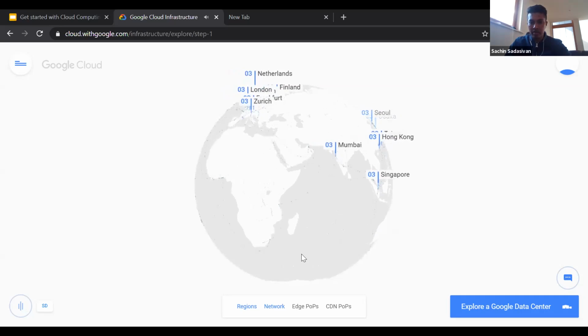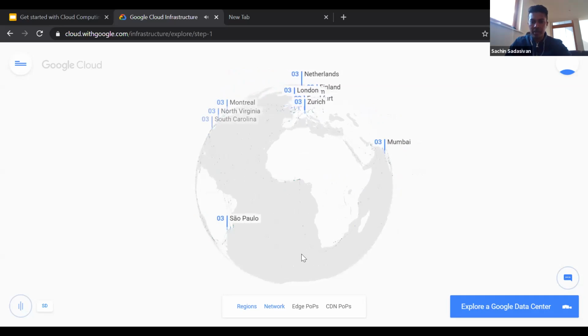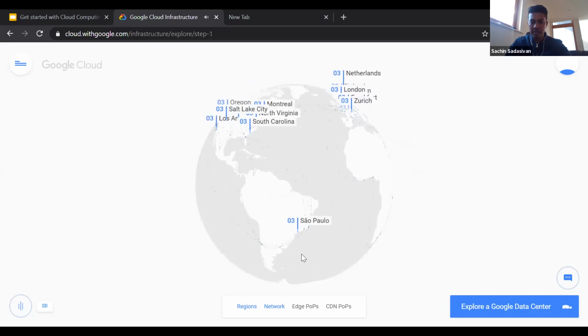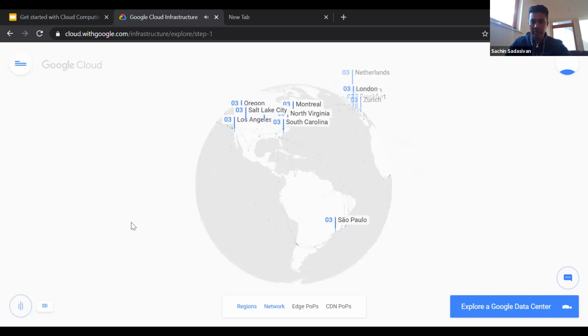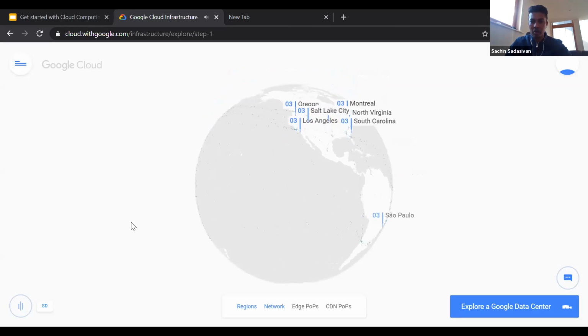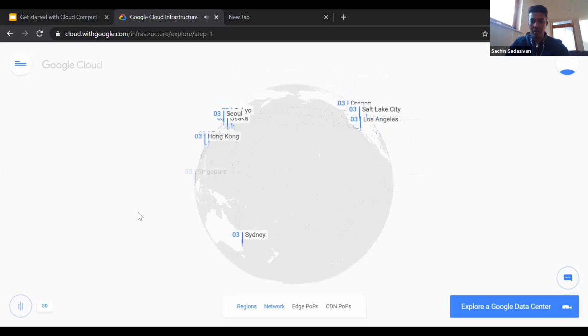Like we already mentioned, this is completely developed and deployed by Google for their infrastructure. So it's not shared with any other operators or third-party services. That makes it very competitive.